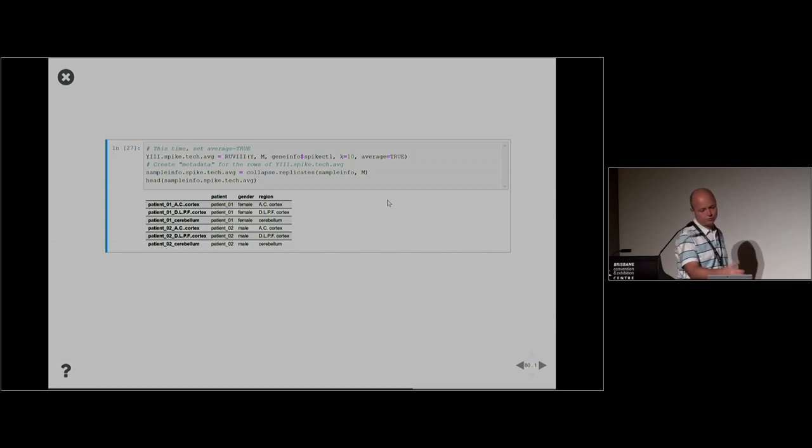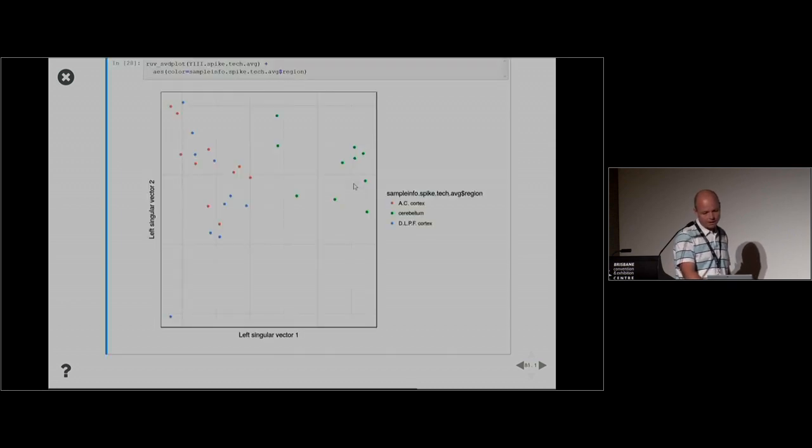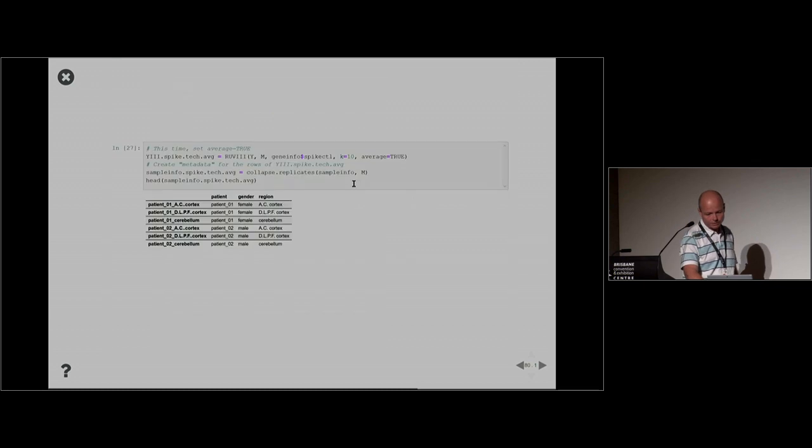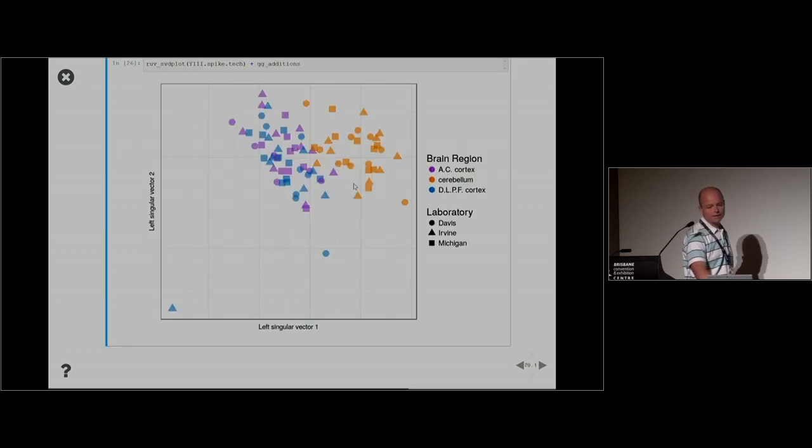Here I'm going to do the same thing, except I'm going to set the averaging equals true option. In this plot here, there's 90 points, 3 for each tissue sample.